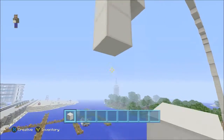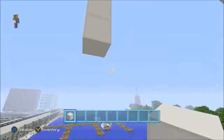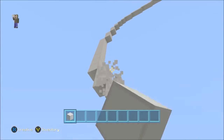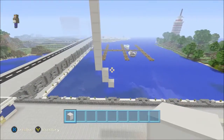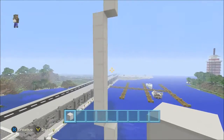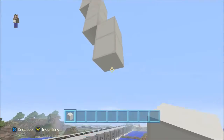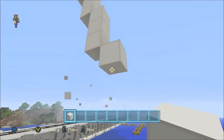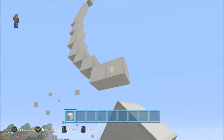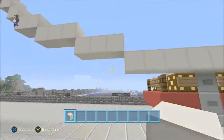1, 2, 3, 3, 2, 1, 1, 2, 3, 3, 9. Then you want to go 2. Then you want to go 3. Oh, wait. Hang on. I have screwed this up, haven't I? Am I going 3 on each? Yeah. Okay, yeah. Sorry. 3, 3, 2, 1, 1, 2. 3, 3, 3, 3.